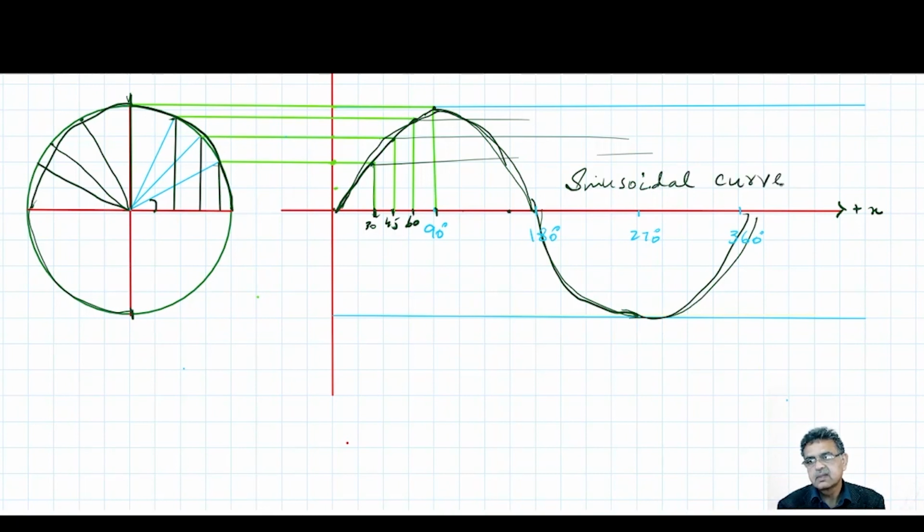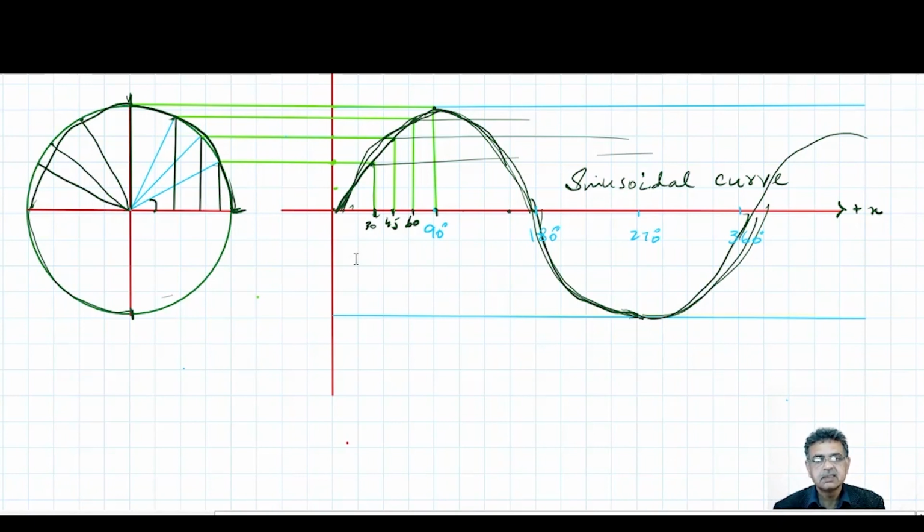Sinusoidal curve. If one cycle is completed along the circle till here, then this curve, 4 quarters of the same curve, this 1 quarter, 2, 3, and 4 quarters are completed here. If we continue the next quarter, then it will continue this way again for another cycle. So this is the relation between opposite and the graph of y.